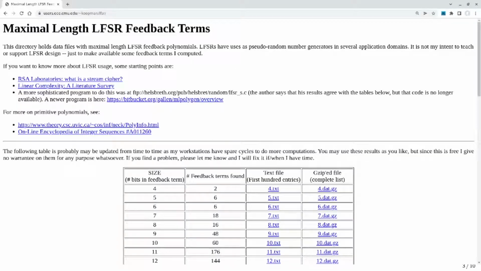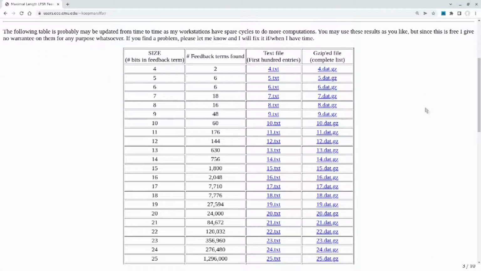Well, there's a whole theory around it, but my practical approach is, for example, to go on this website, and here we've got all the register lengths and the number of possible linear feedback shift registers. As you go to longer sizes of register, you see that the number of possible combinations becomes tremendous. If you take, for example, the case of the 7-bit long shift register, you have here the list of taps, and the taps are represented as the location where the XOR is feeding.